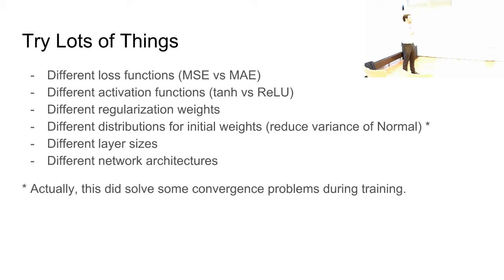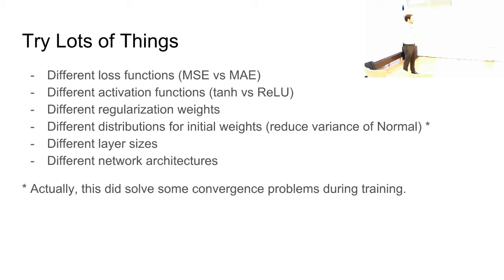How do you measure the error between me and what the machine does? Different activation functions. We looked at a sigmoid. There are loads of other functions that do the same kind of thing. Different regularization schemes. So this means we penalize the weights if they become too large. It's a common technique. When we're initializing the weights, we can change the distribution we use. Like, just try all these things.